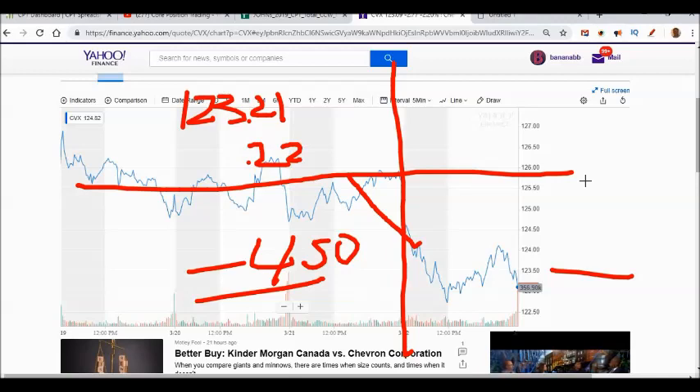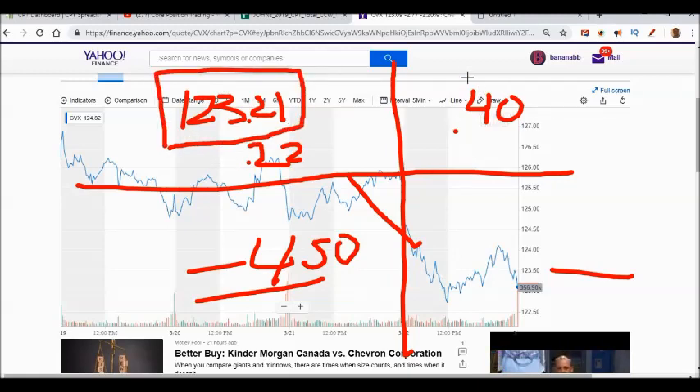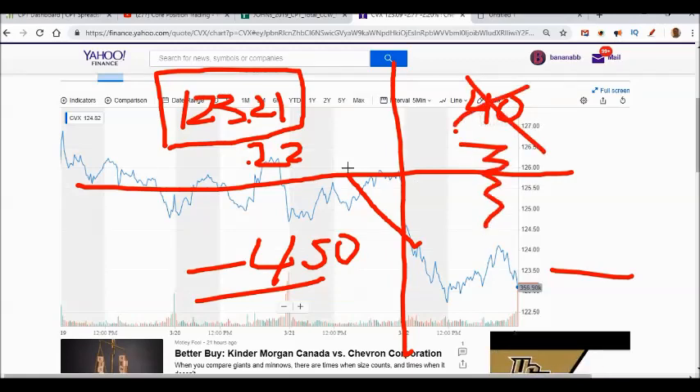An option is made up of two things: real money and time value. With no time value left near expiration, the option price is essentially real money. My strike price was $123, the stock was trading at $123.21, so the option was near real money — trading for about 40 cents. I didn't want to give up 40 cents of my $1.05, but I figured if the stock holds around this price, that 40 cents will dwindle to about one penny over real value by end of day.